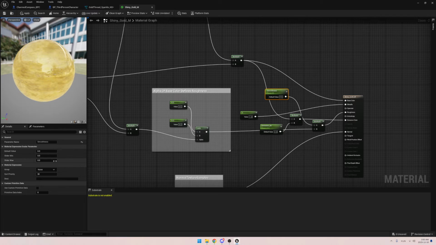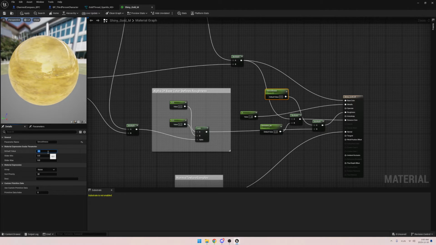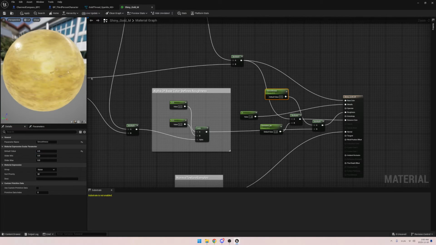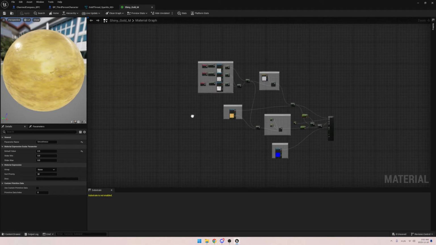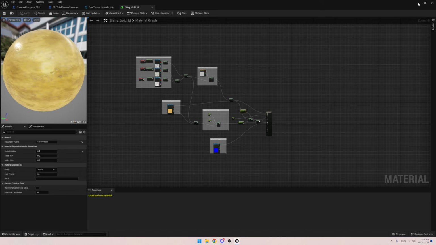And if we change the default value, for example, to 1, you can see it's gonna be very different. So I am gonna leave it at 0.5, because that's about the same as it was before. And it's not really gonna show, but you know. So yeah, real quick tutorial on how to change the material around a bit.